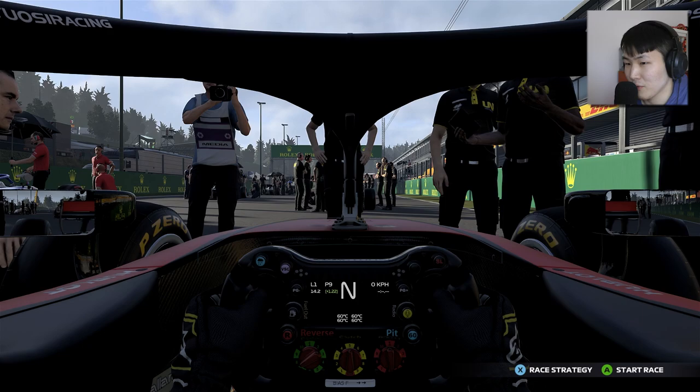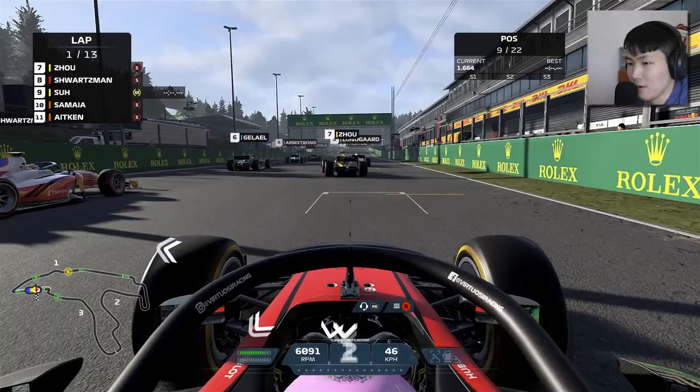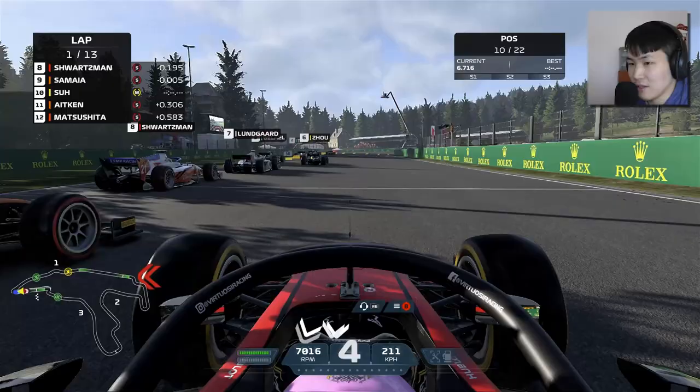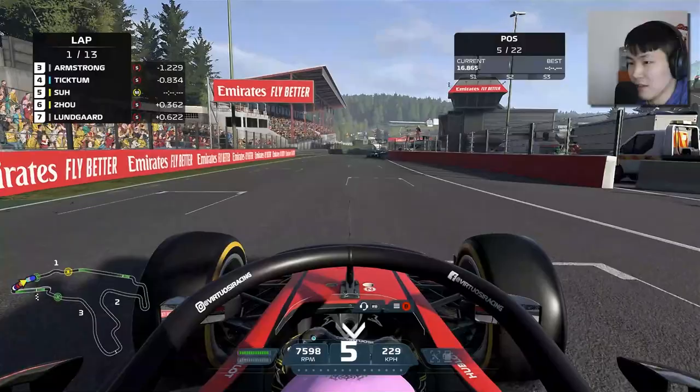All right, without further ado, let's get going here then. It is time for the feature race around Spa-Francorchamps. It's lights out and away we go. A little slip out of the start-finish line. Up to P5. Great dive. Guan Yuzhou's right behind me. Let's go together, mate.